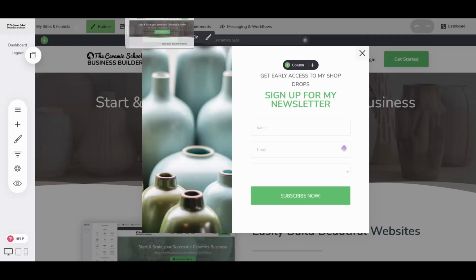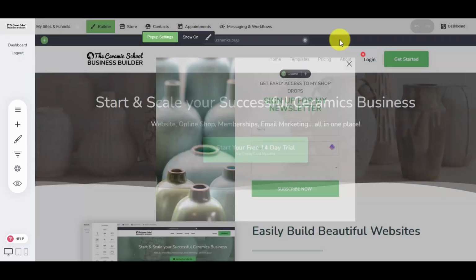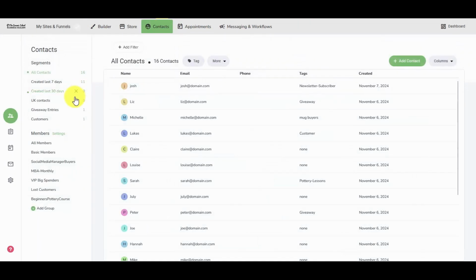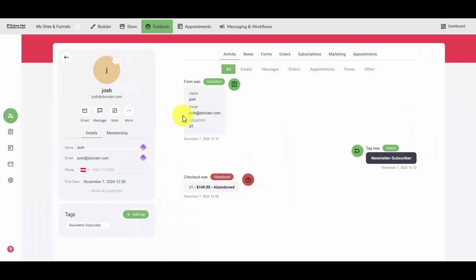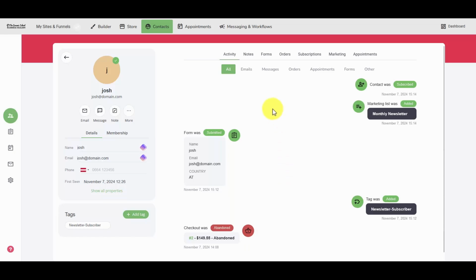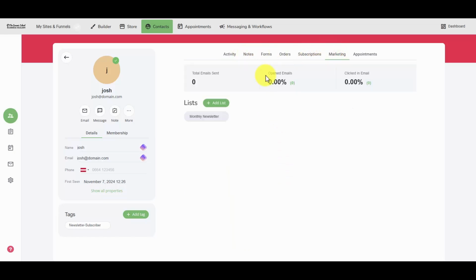So now if you look back into your contact list, we can see that Josh at Domain has just been entered into the giveaway, into the form. We can see here that it's been submitted. And if we look over here in our marketing tab, we can see that we've been added to the monthly newsletter list, okay?